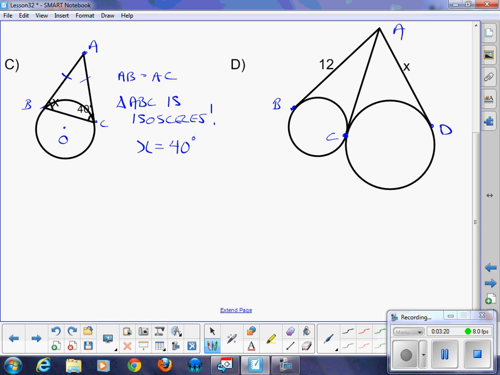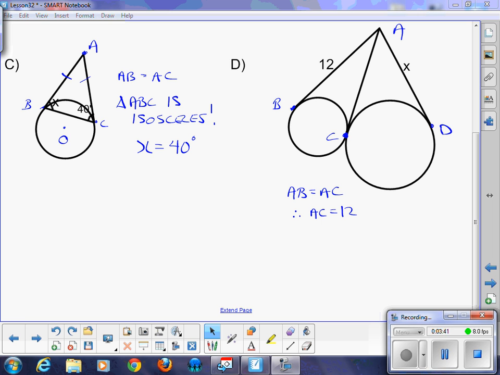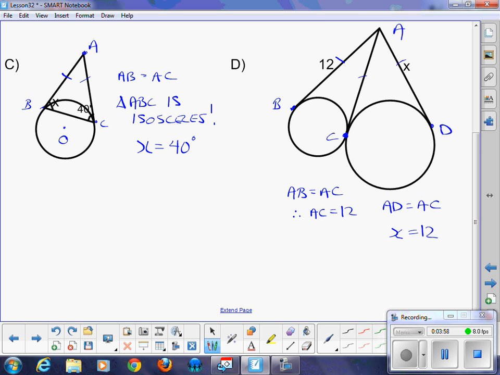So if we look at the first circle, ignore the second one, we know that AB has to equal AC from the property that two tangents that share a common exterior point are equal in length. So therefore, AC has to be 12. Well, AC is also sharing a common point with AD, and it's also tangent. Now that we know AC is equal to 12, we also see that AC and AD are tangents that share the common point, which means that AD has to equal AC in length. And if that's the case, then our value of x would have to be 12. So they, in fact, all end up being equal length.